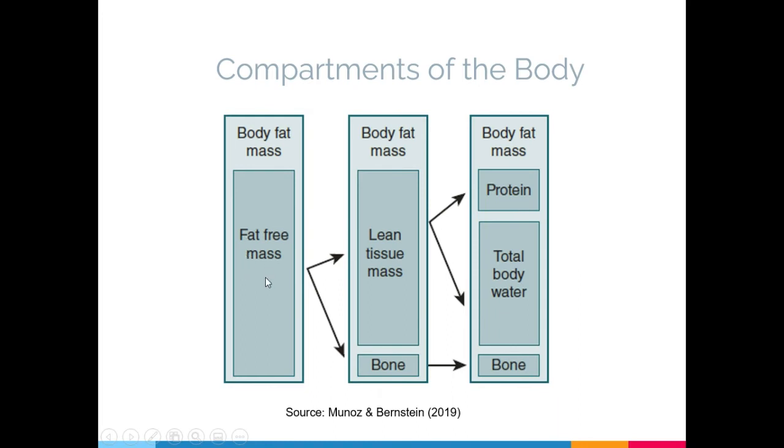So when you say FFM, that's fat-free mass, that would include the protein, which is found in the muscles, which is found in the flesh. So kana sa muscles na to ng protein, no. Then ikaduha nga part sa fat-free mass is total body water, and then ang ikatulo is the bones. Okay? What about the body fat mass? Mao ning makita nato sa adipose tissues nato. Okay? And mao po natong makitaan sa mga visceral organs. Okay? So, in that aspect, we can classify the body fat mass into two.